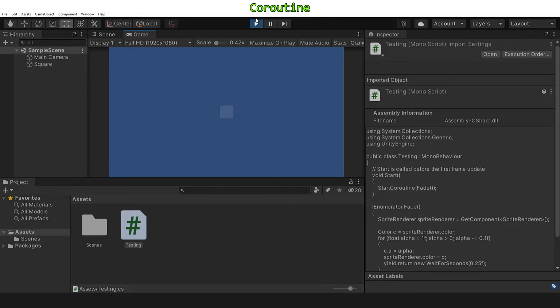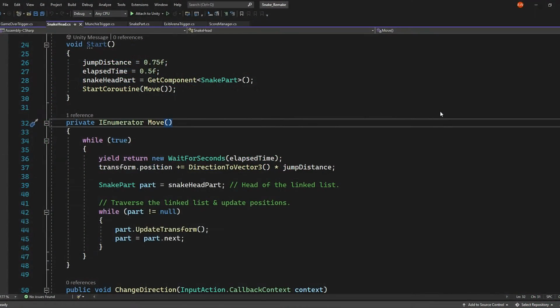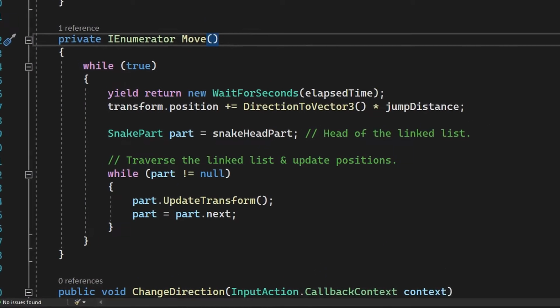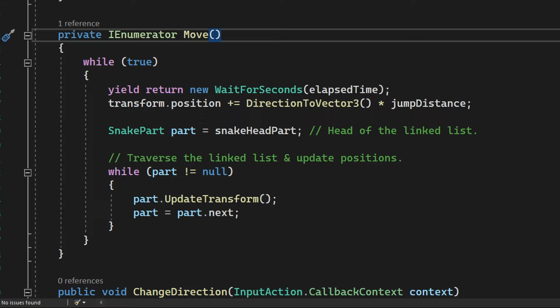So that was just one example. There are many other ways you could utilize coroutines. If you saw my previous video, you'll know that I used a coroutine to move the snake in my scene. Here it's essentially replacing the job of the update loop. The advantage with coroutines is that it's being called far less frequently than update, and thus reducing the amount of overhead for our scene. It's also a cleaner implementation.